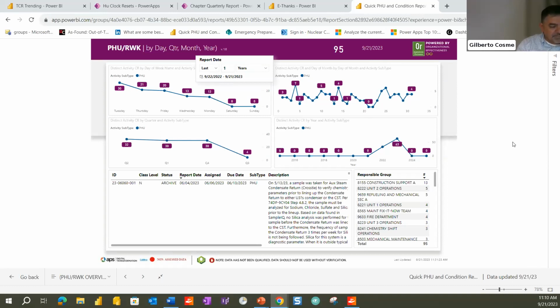While it's not analytics where you're predicting, at least you've got some insight. I don't know if you can see this, but on the right-hand side is the day of the month that we have the highest hits when it comes to human events. So, say on the 6th, we have this one team initiative where our leaders, directors, managers, et cetera, go out into the field on the 6th, whatever the work is going on, let's see what it is, right? At least it gives you some information to go perform an action, versus, well, we've got a lot of data, but that doesn't tell us anything. So it might not be predictive, but it gives you some really good insights.